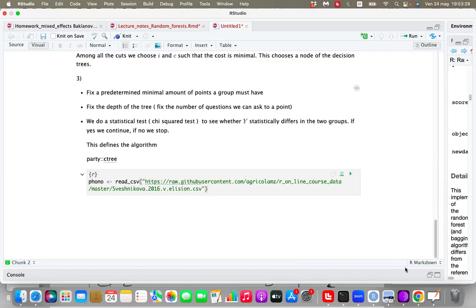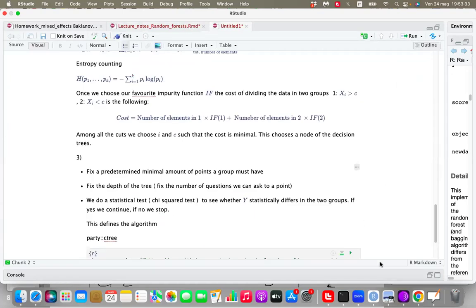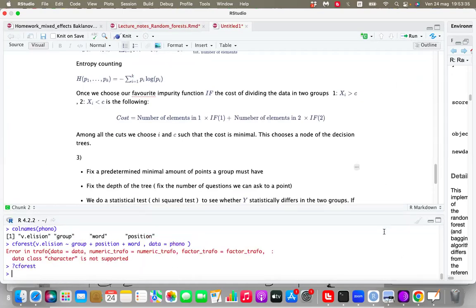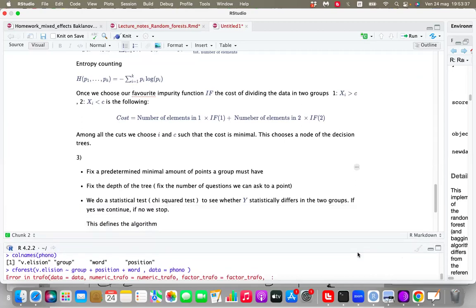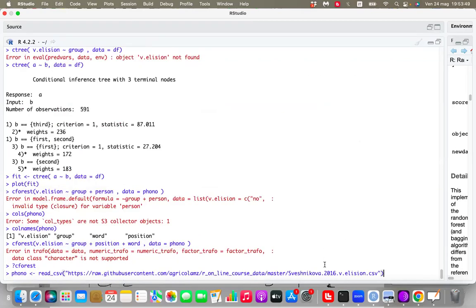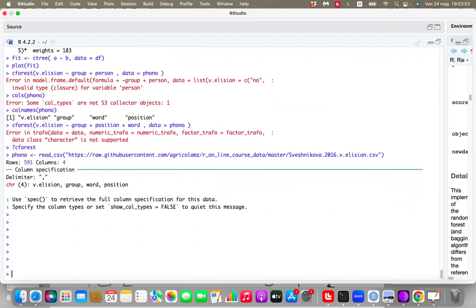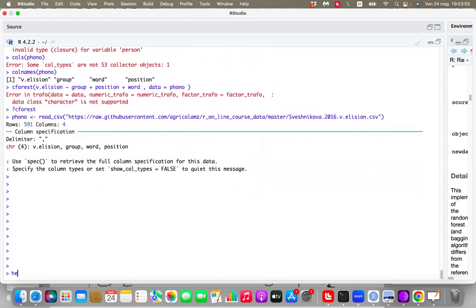But it's quite slow, as usual in this hour. Why it doesn't work, I don't know. Well, I read it from here, better. Okay. No, let me see.